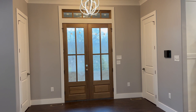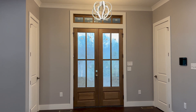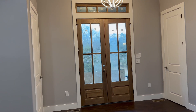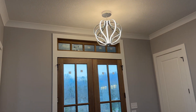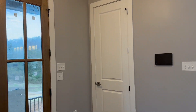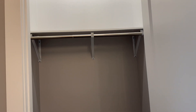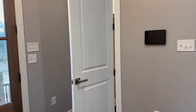I'm going to start from the inside and show you the front entry door. The steps are not completed so we can't come up to the front door yet. Here is the front entryway — it's a double wood door with glass panels, and here is the light for the front entryway. I love the artistic look. It is one of the integrated LED lights, and then on each side are two coat closets — identical coat closets with one shelf and a hanging rack. There's also an iPad for the smart home; everything is completely wired in.